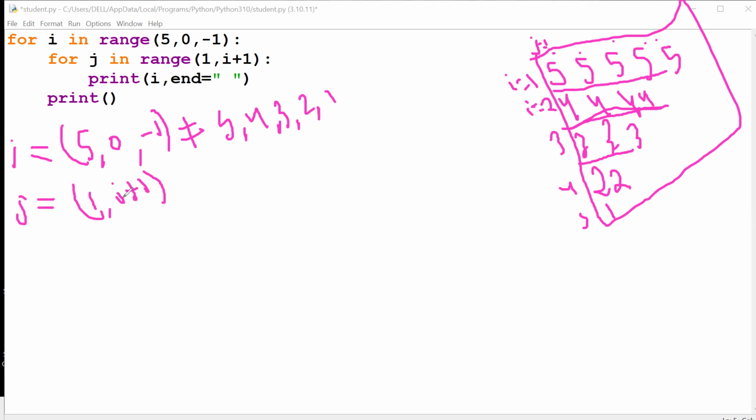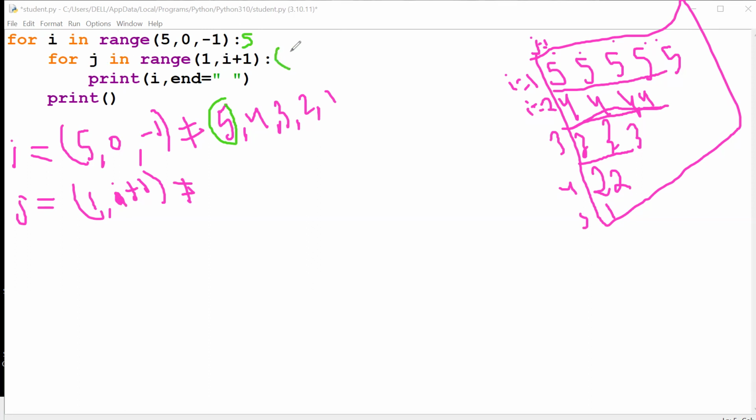For example, first it will take I value 5, and here the I value becomes 5. It will start with the I value. Again, the inner for loop: for j in range of 1 comma 6.